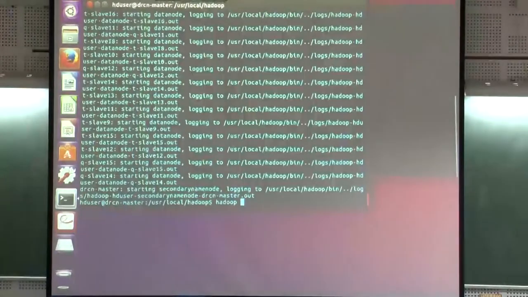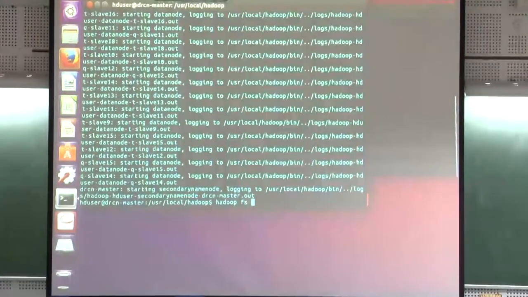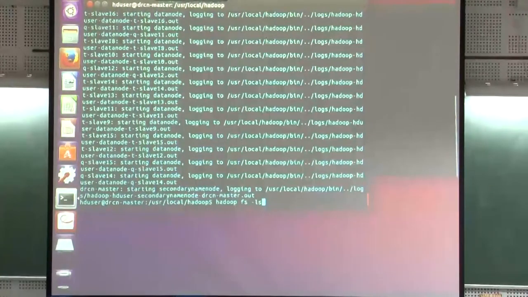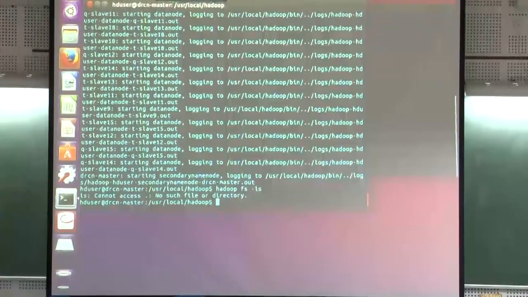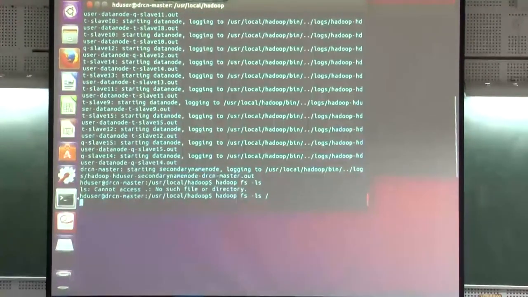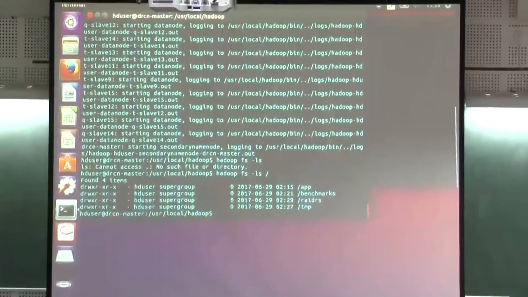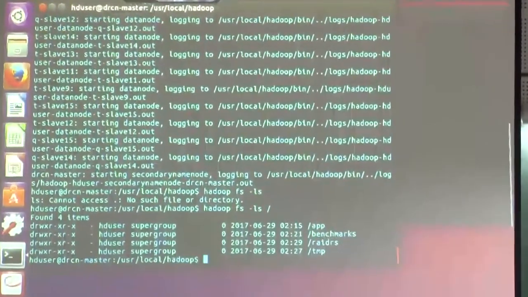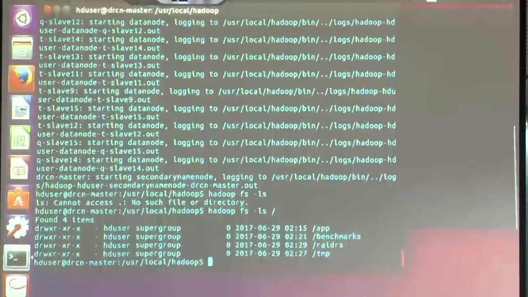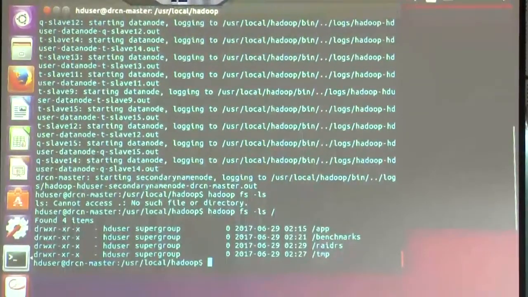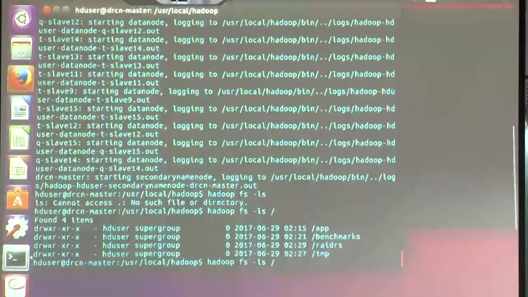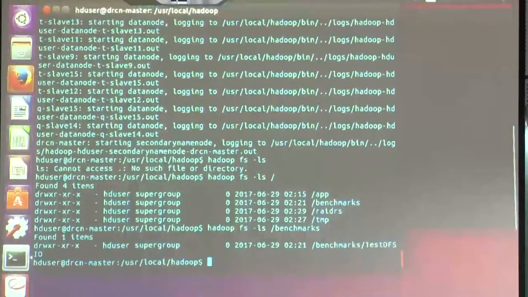So what we want to do is, Hadoop gives us some ways where we can access the file system from the command line. It's the Hadoop command. I think I can do this. No, I have to give a directory first, maybe. So I'll say list the root directory. So I can get the same information by going through a command called the Hadoop file system command, and I can start to navigate my way through the file system. Yeah, that's there.